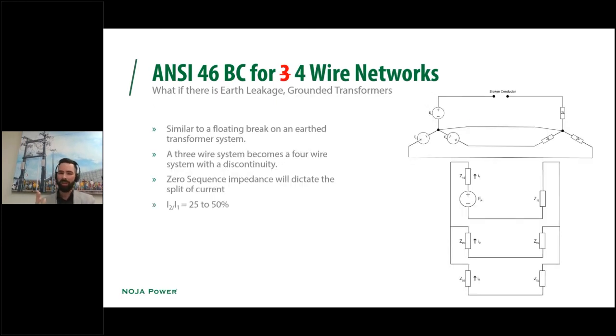If you look at a broken conductor when you have grounded transformers, a grounded network, or you have a 4-wire system, you actually have an additional path for the current to take. And really, the 3-wire system becomes a 4-wire system going through that earth leakage path. Now, what that means is we have to incorporate and account for zero sequence, negative sequence, positive sequence impedance, all connected in parallel. And therefore, it's not quite so clear cut. You're going to wind up with a value that is probably between 25% up to 50%. But you might need to do a little bit more calculation to catch this scenario as well.